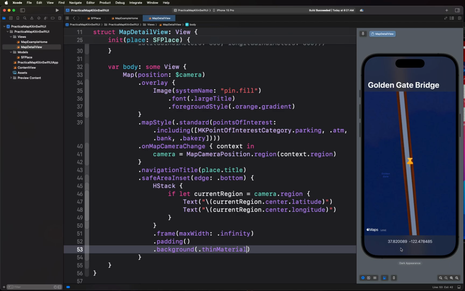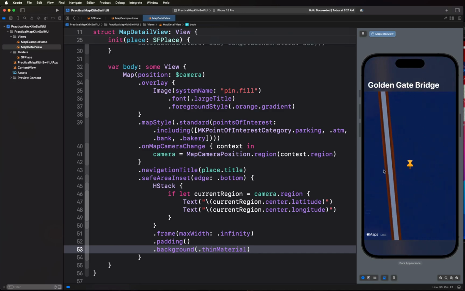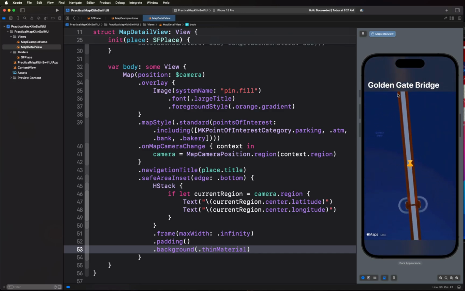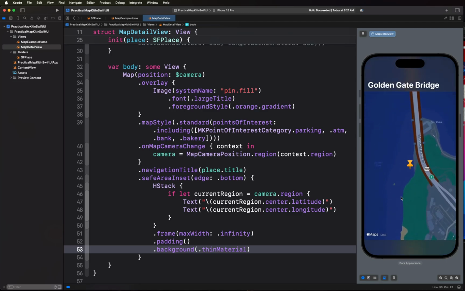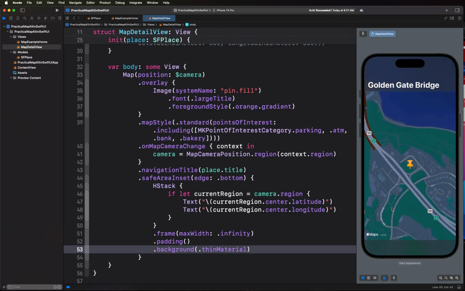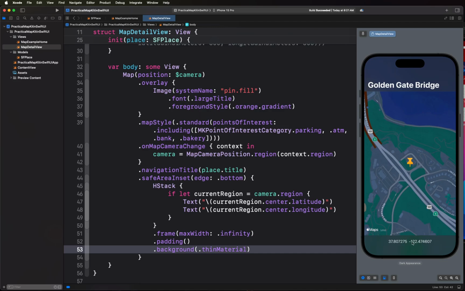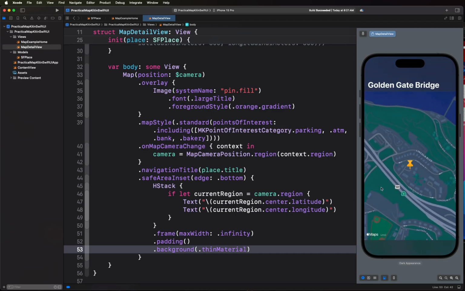All right, so as you can see, we have this location right here, the bottom of the padding, where we can see the Apple map and all the legal links, but we can also see the coordinates where our center is located. And as you can see, as we are moving around, there's nothing being displayed there, and as soon as I drop, we can see the address information, or the coordinate at least, for that location.